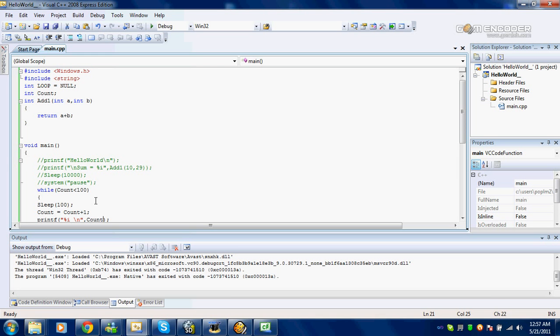And wait a moment. Oh crap, I forgot to printf. Anyways, printf, and you can say %i and \n, so it puts it on a new line every time, and then comma, count. And if you compile that, it should do what we want it to do and count for you to 100 from 1. 1, 2, 3. You get the idea. And it does 10 per second supposedly. Like I said, plus or minus some CPU lag.